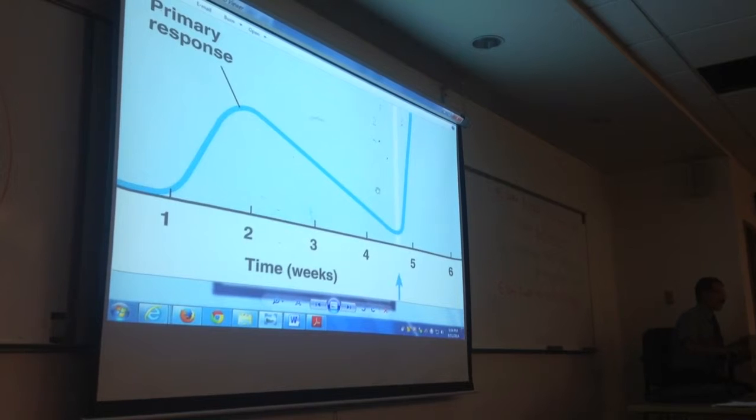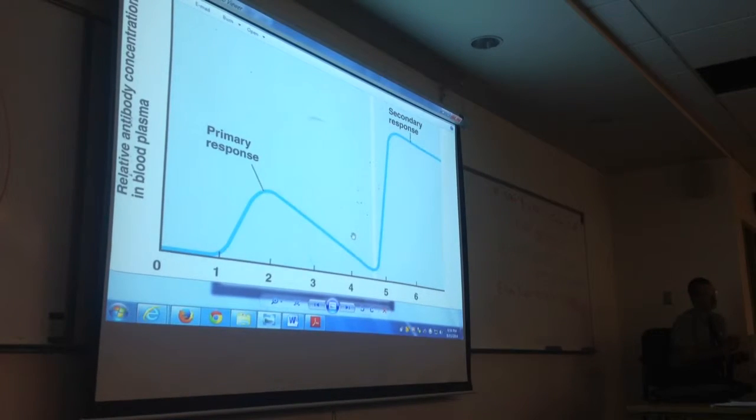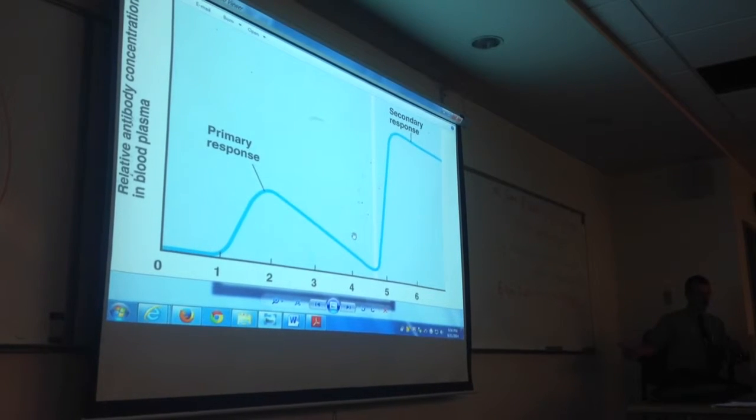How long does it take them? Let's find out. You went from 2 weeks to about 2 days. And how many antibodies are you making? About twice as much. Swifter, faster, stronger. And every time I get exposed again, I make more memory cells, which would be even faster and stronger. So the more times I get exposed, the more memory I create, the more reserves I have, the stronger I can respond the second, third, fourth, fifth time.